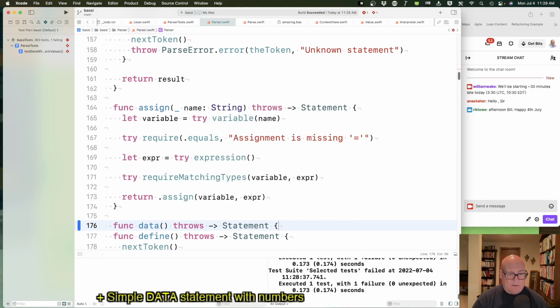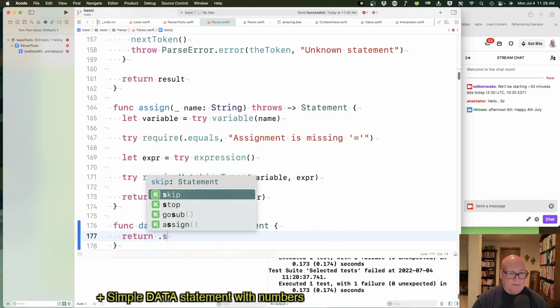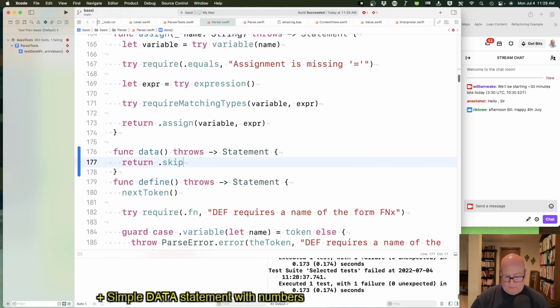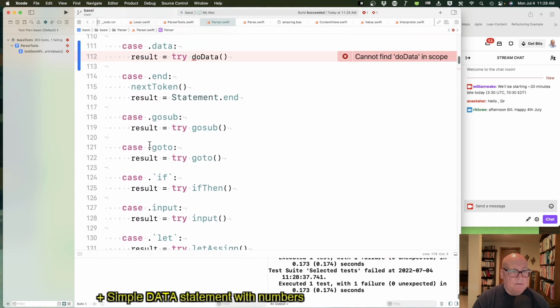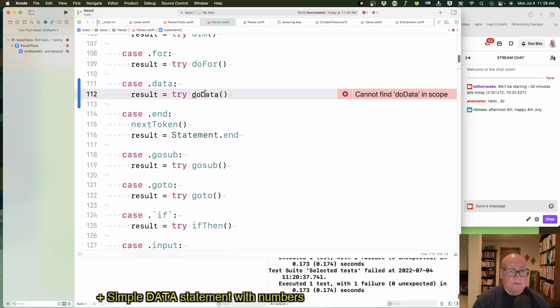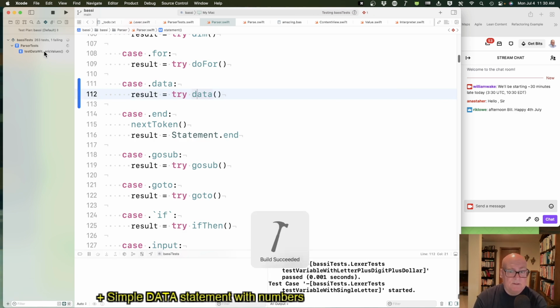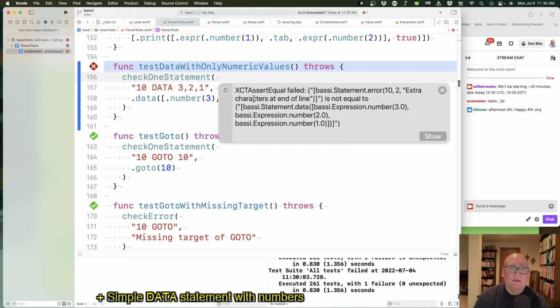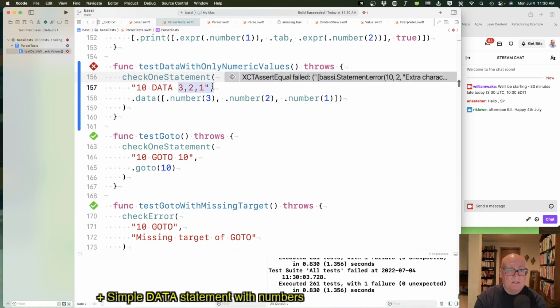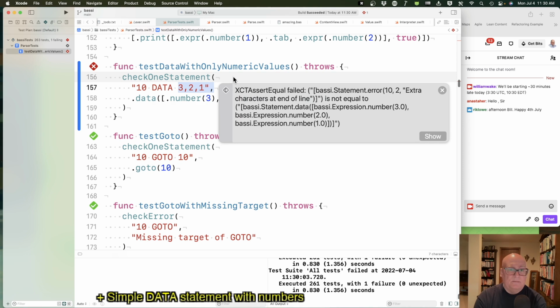It throws, yields a statement, and we're going to return dot skip for now. Data, try data. Okay. Same test should fail, just a slightly tighter message. Okay. Extra characters at end of statement because we saw a data statement, but we didn't tell it to parse any of these numbers. Okay. Right. That'll give us a place to start tomorrow.